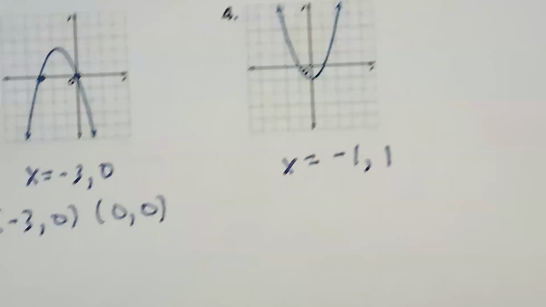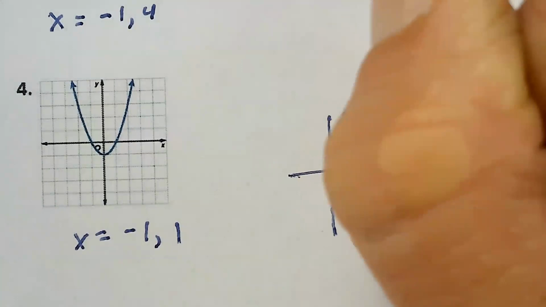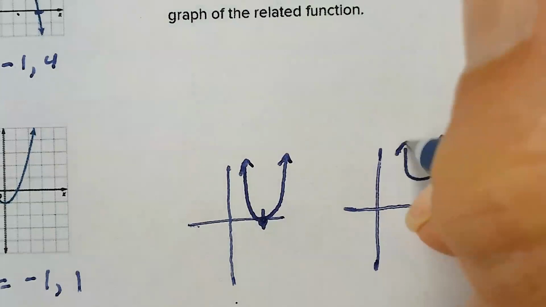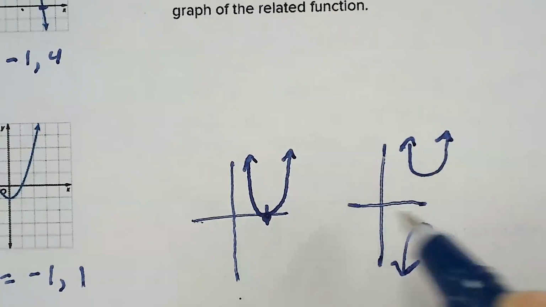If it had just one solution, then the vertex of that parabola would be sitting right on the x-axis right there. That would be one solution. Or it could have no solutions, and that would look like this, where it's either up above it or down below it and not touching the x-axis at all. Okay, it'll still have solutions, but they'll be imaginary. It'll have no real solutions if that's the case, okay? In this one, it'll just have one solution right there wherever it touches that.